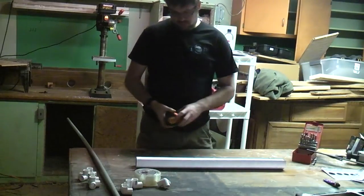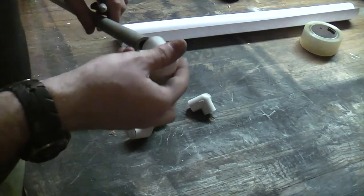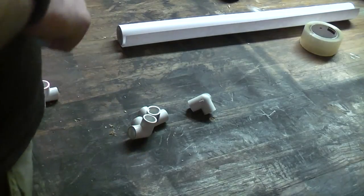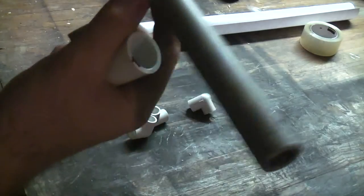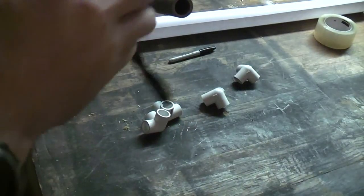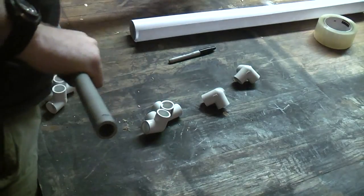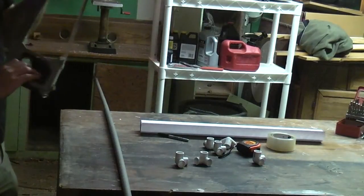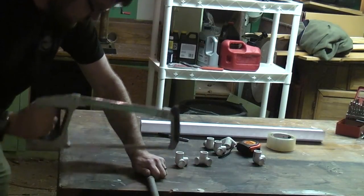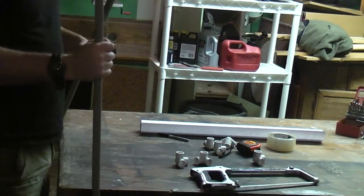So this is 30 inches long. There's going to be an extra bit that's inside of the elbow, so I want to put the whole way in and make a little mark on it. Then I'm going to measure that and double it and add it to 30 inches — basically half an inch — so I want a length of 31 inches. Here's a little trick to cutting PVC: just make a slit and then bend it clean in half. Makes a nice, clean cut.